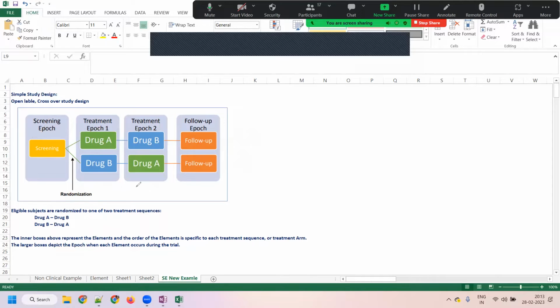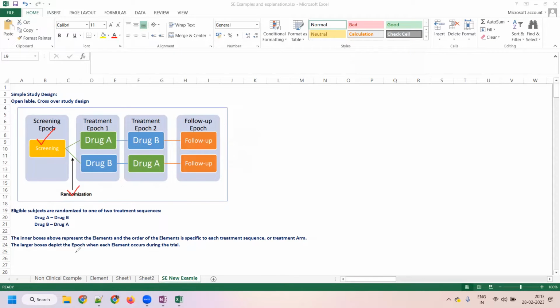Two trial arms after the randomization, that is, all the persons who cleared the screening will enter into the randomization. The randomization suggests two different paths. One is going to be AB, another one is BA. After successful completion of your treatment, you will enter into the follow-up and then the end of the study. Everyone who completed the follow-up will reach the end of the study. Is that correct, guys? All of you are in line with me? Can I have a quick confirmation? Yes or no?